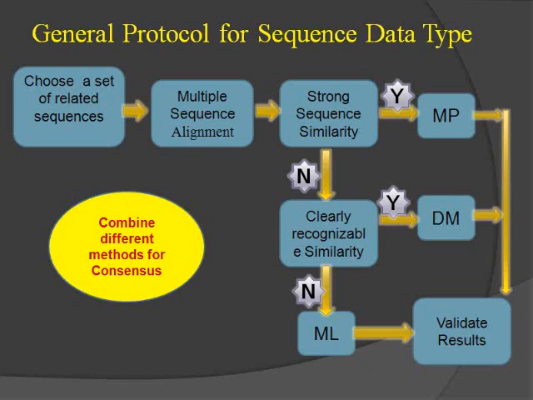What type of data are you using? Whether it is 16S RNA, 5S RNA, or protein sequences, meaning enzyme sequences, you can work with the protein sequences also. Or it may be the ITS region, or SSR or VNTR region sequences, or maybe gel electrophoresis data. Gel electrophoresis data is a similar type, so you can assume SSR or band patterns, as with restriction or RAPD data types. Okay. Now if you have the sequences, then choose a set of related sequences.